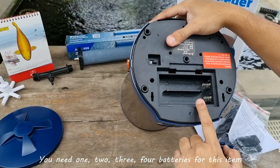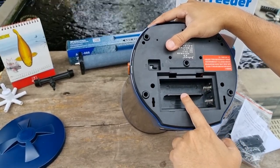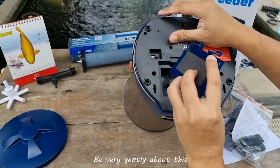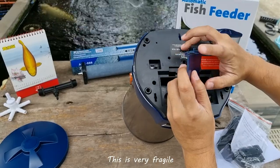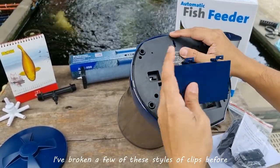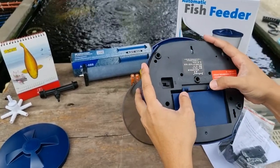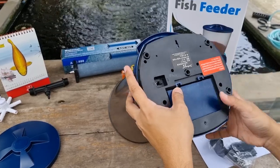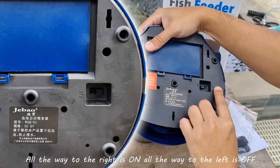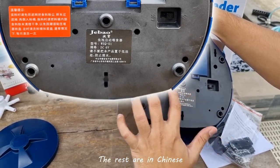Okay, so talking about batteries, this is where you put the battery. We need 1, 2, 3, 4 batteries for this item. And the battery lid cover, be very gentle about this. This is very fragile. I've broken a few of these styles of clips before. Then the on-off button, all the way to the right is on, all the way to the left is off. Jebao, there. The rest are in Chinese.